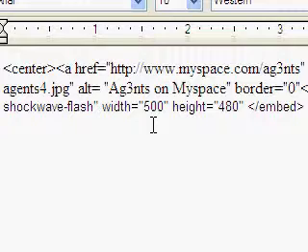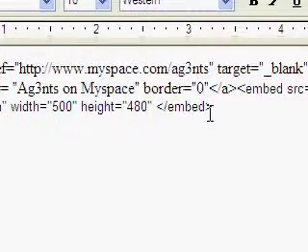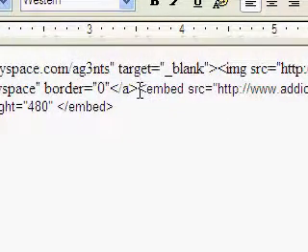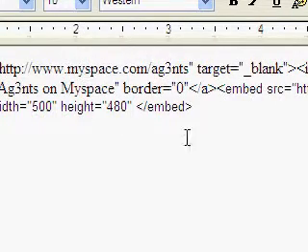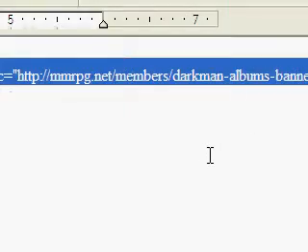Where I left off, we had just barely added on the banner code for agents, and this is the top banner. We had just added it on to the embedded code for the game, and this is what it looks like connected as one. Make sure there are no gaps in between. So once you have done this, let's click back on the WordPad for agents banners.